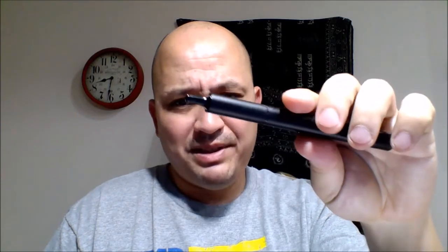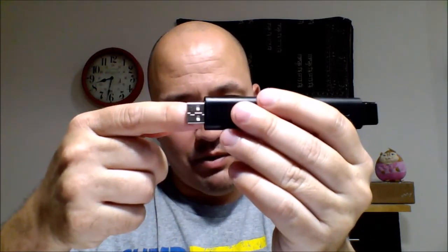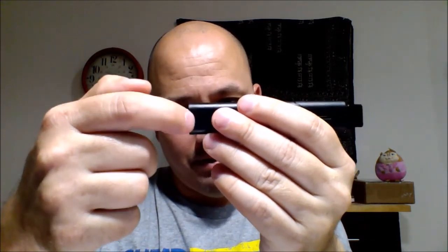Things I don't like about this. I'm not crazy about the drip tip. It's not awful, but I don't like that it's really smooth and lip gunky. Not crazy about this. I wish they had done one of two things, because as it is, you've got this thing sticking out the bottom. I wish they had either left this out and just put a micro USB port right there, flush with this, and shortened the device by that much. Made the device that much shorter.